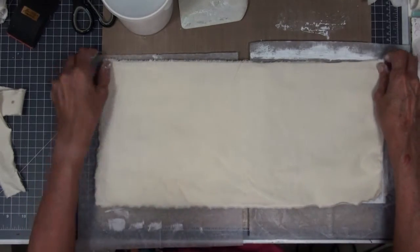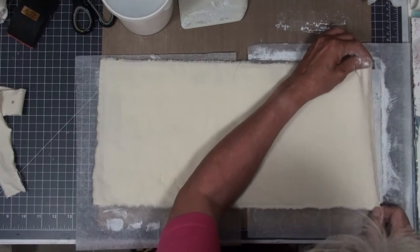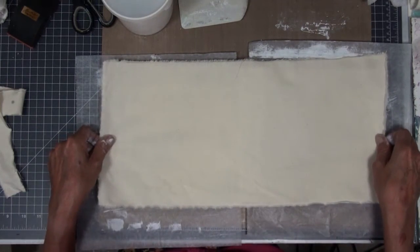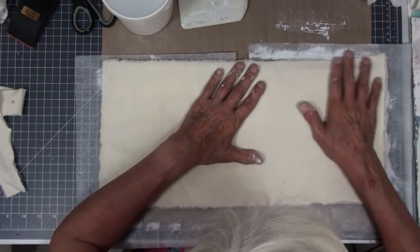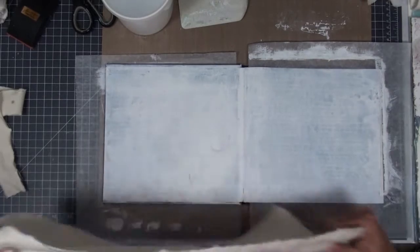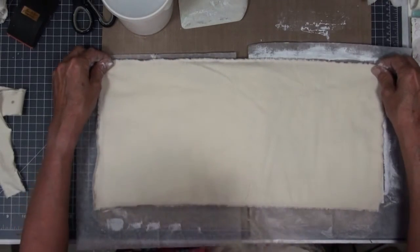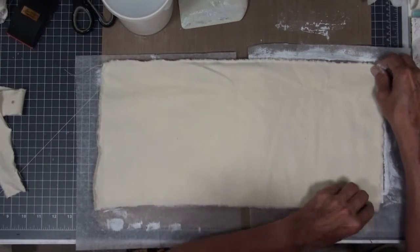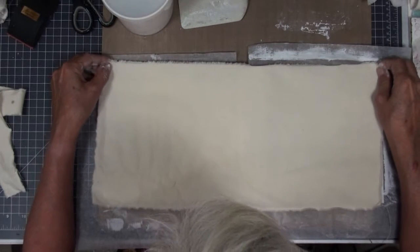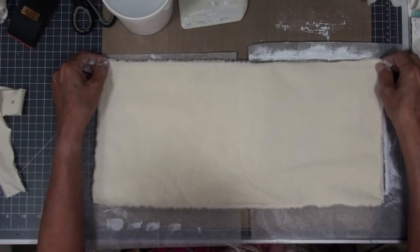Now I don't know whether I turn this around or, I just want to make sure. I think I must have flipped it because it's not fitting the same. Nope, maybe it's this way. Yeah, this is where I tore it. Okay.